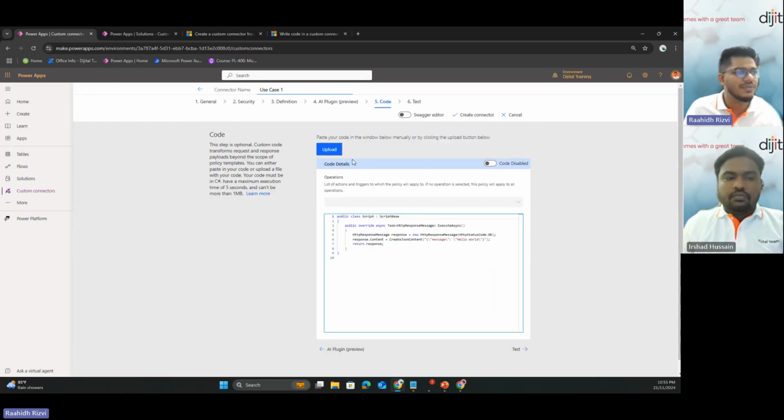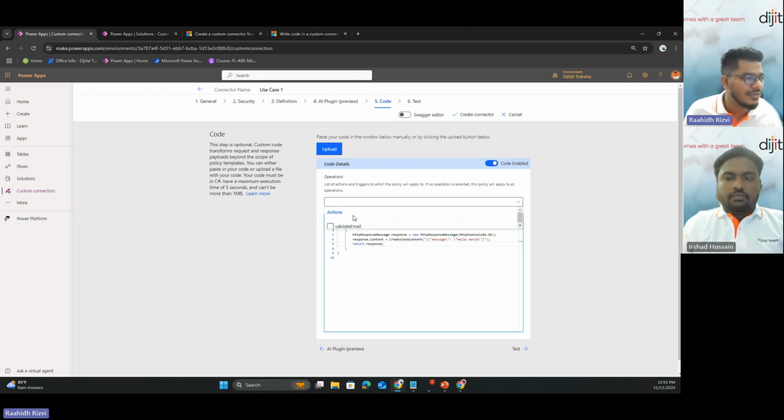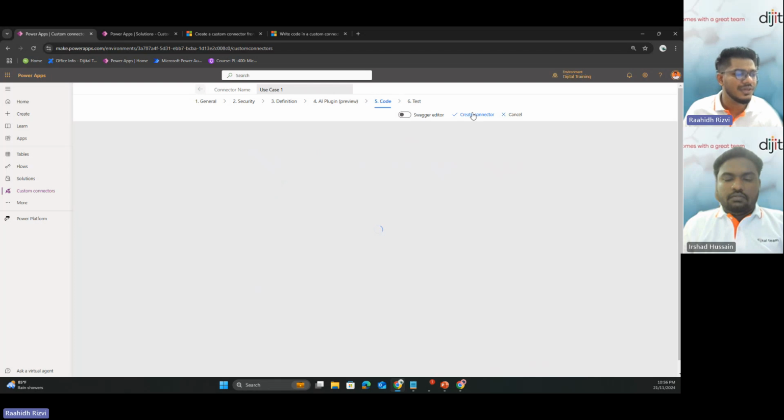Be aware, once you come to the code tab, you have to enable the code. Click on the toggle and it will be enabled. Earlier, even if you edit it, it won't work, so you have to enable the code. Then you will see the action you created on the previous tab in the definition. So you're going to select it. This would be the parameter. Now let's create the connector before moving to the test. We also have a default code here which will provide a hello world message. So we'll first test the connector and then go for the code to be written with the AI tool.